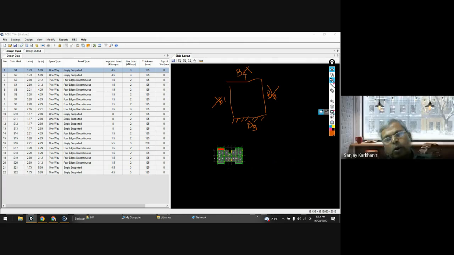So you have to see whether the slab is supported on beams or not. Whether it is continuous or discontinuous, that is a different thing. But first you have to find out whether it is supported or not.